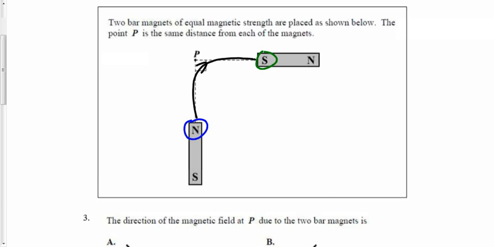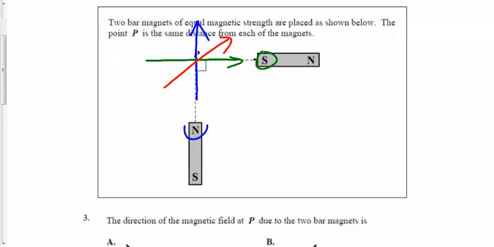The easier way to do this, though, hands down, is to treat them independently of one another. That field line that we just drew is correct, but it comes as a result of the 2 field lines that are produced by each of these magnets. There's the field line that goes away from the north, and then independent of that, there's the field line that goes toward the south. The net field at that point is due to the field to the right and the field up, which means the net field at that point is up and to the right.